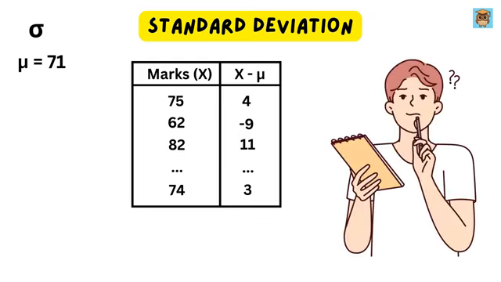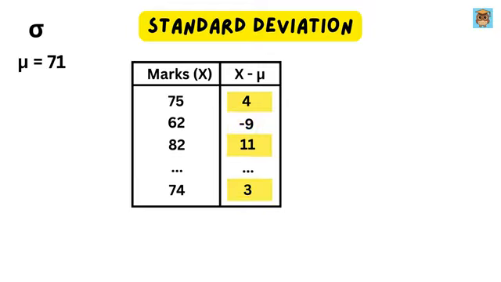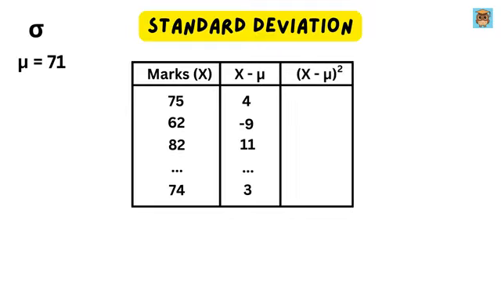At this point, you might wonder, just take the average of these differences, and we will be done, right? The problem is that some values are positive and some are negative, and if we add them up, they might cancel each other out. That's why we need the next step. To get rid of the negative signs and make sure all differences contribute equally, we square each difference. So it will become like this. Now, all values are positive, and larger differences contribute much more than smaller ones.